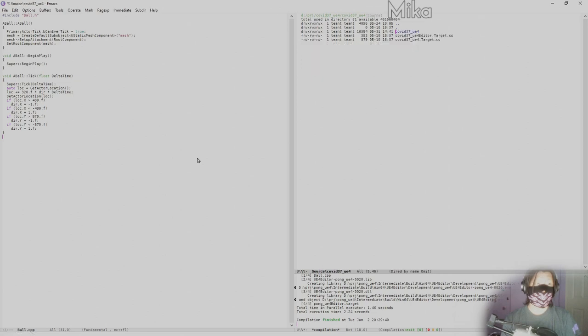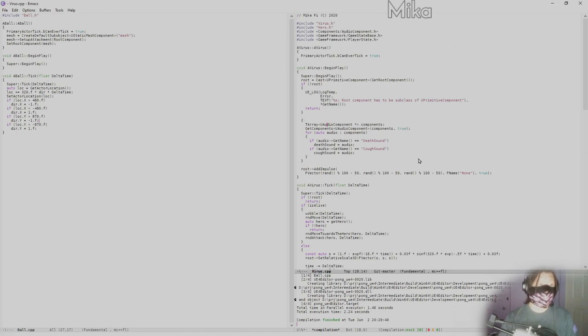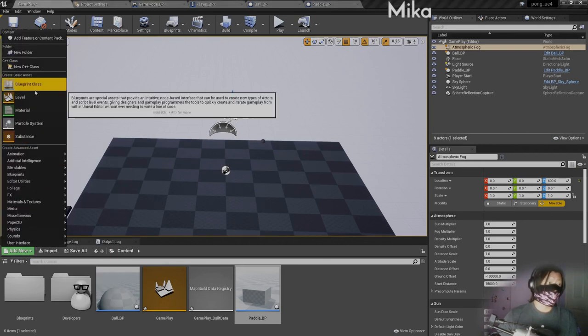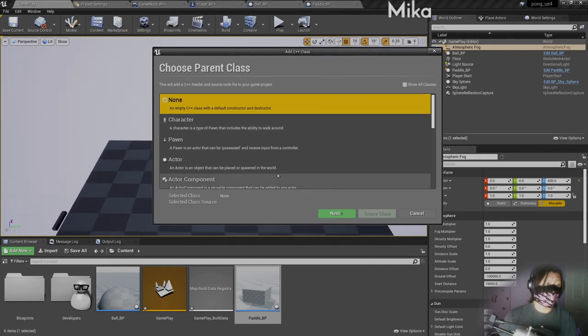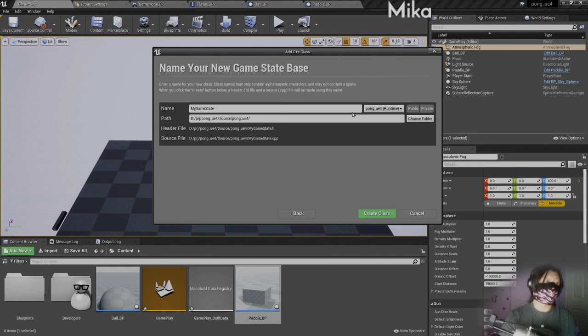Right? So I have the virus which knows about the player. Oh, okay. So everything happens via game state. All communication happens via game state. So the virus spawned, and it queries game state, asking for the hero via game state. So let's do the same thing. I'm going to create a C++ class derived from game state, game mode, game state. I'm going to call it Pong game state.